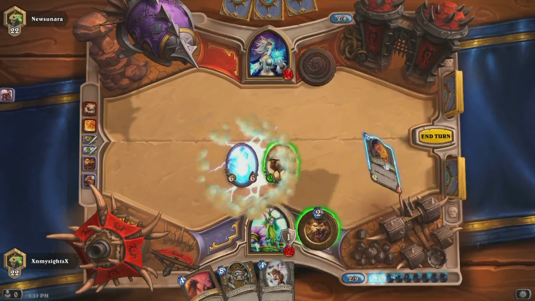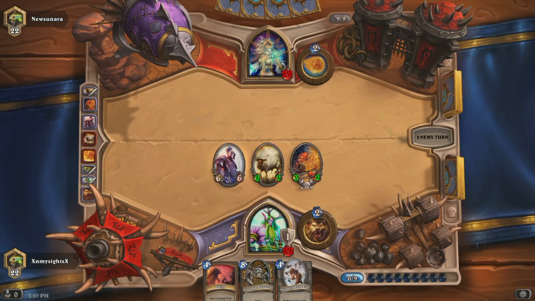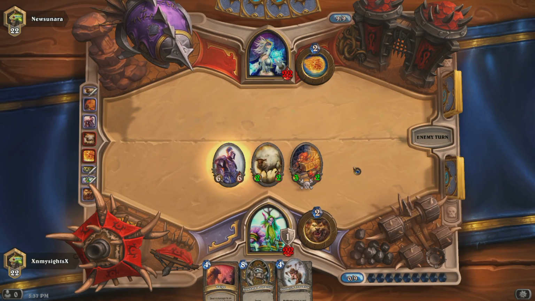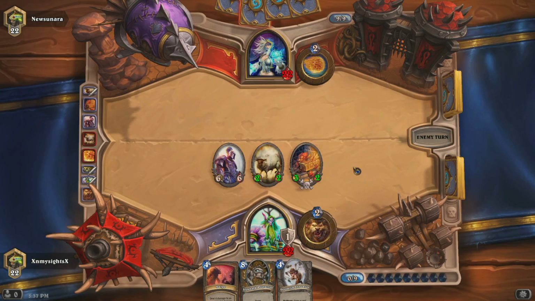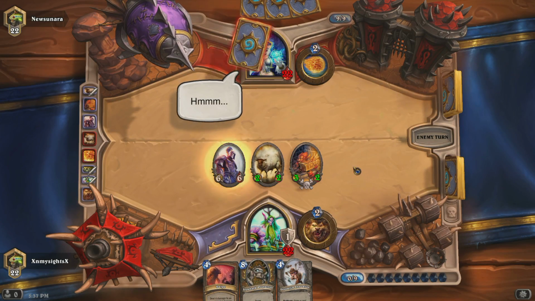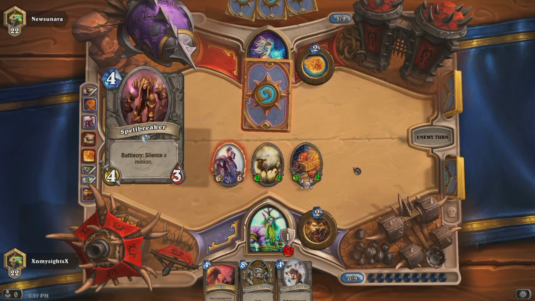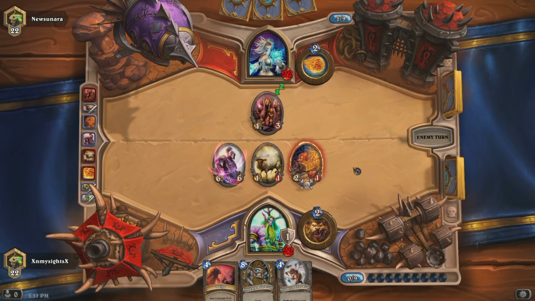Sup? Bam. Next turn, the Iron Bark Protector comes down. Oof! And then comes death, which, anything they have dies, pretty much. He's been holding this. Your magic shall not save you. Silence. Fair enough.